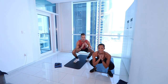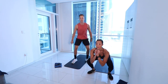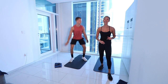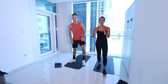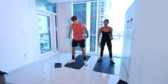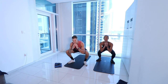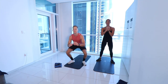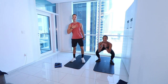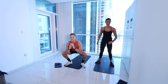Remember, feet a little wider than the hips. And once you get your five, you get those jumps. Good job, guys. Now, if you remember the number of reps you did in your first round, I want you to try to match it or exceed it, yeah? Keep working, halfway. 20 seconds down. That's it, 5 for 5. Great work, everybody. 10 seconds. Heart rate should be up on these ones. Woo.